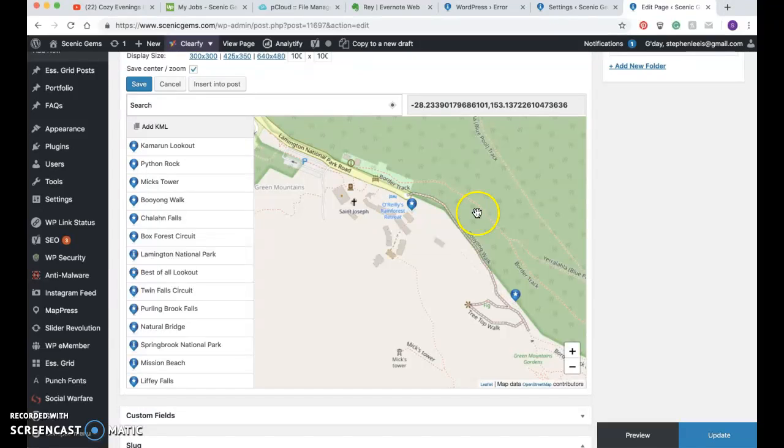So essentially when people are on the page and it's talking about the Meeks Tower attraction and they come to the map, it's very handy for them to see that the marker has been placed at the start of the trail, and then they just would basically eyeball this trail down here and they'd say, oh, there's Meeks Tower. Okay, I understand where I'm meant to start.